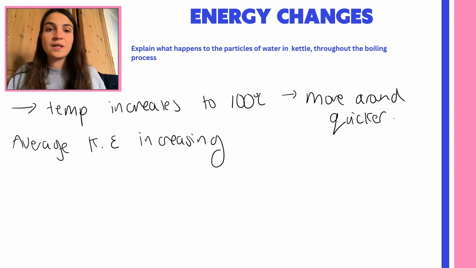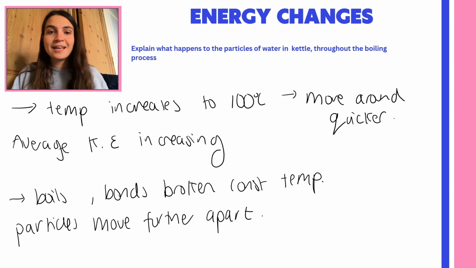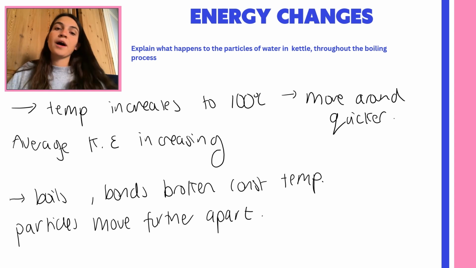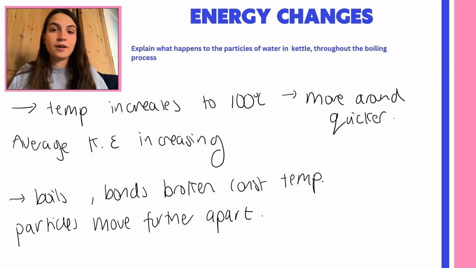boil this water and it changes state from liquid to a gas, that is when I am using my energy to break those bonds between my liquid particles so that the particles can move further apart. That would be increasing the potential energy of my substance. By breaking those bonds, you increase the potential energy of your water so that it becomes a gas.